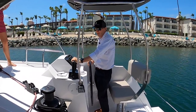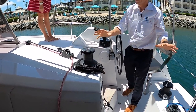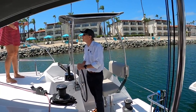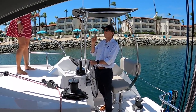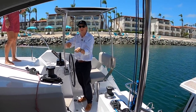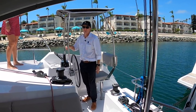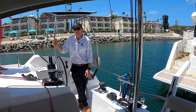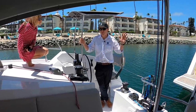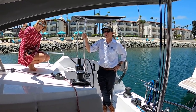I've got everything I need right here. This is an electric winch for the main halyard, and everything needed to control the sails comes aft to right here. The jib is a self-tacking jib, so nobody has to switch the jib sheets during a tacking maneuver — super easy. The mainsail is a square top oversized main, which is one of the things that lends to the performance of the Nautitech Open 40. The boom is quite low, so if you ever have a tangled reefing line, it's very accessible.